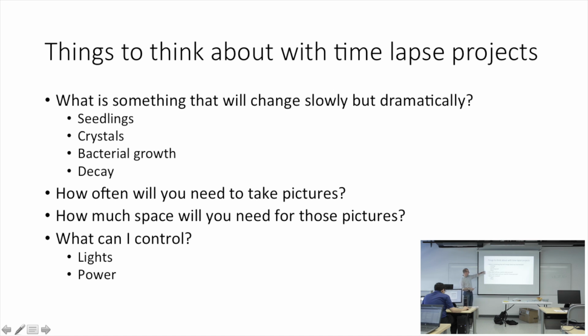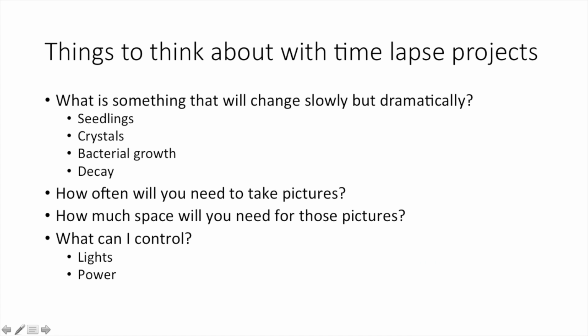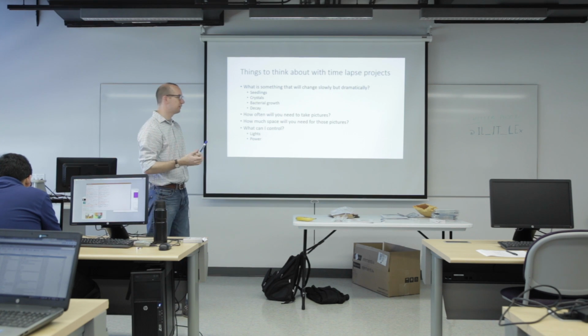Obviously I pull heavily from the sciences, so watching seedlings grow from seeds into plants is very exciting. A lot of really cool things happen in the first several days of growth. Watching crystals form from a highly concentrated solution that has some copper sulfate in it: you let the water evaporate, and you'll start to see crystals form. It's a really beautiful thing. Bacterial growth: it was recommended to me that we get an agar plate and have someone kiss it so that you get bacteria growing in the shape of lips, which I think would be really cool if it works. I'm not going to volunteer for that one.